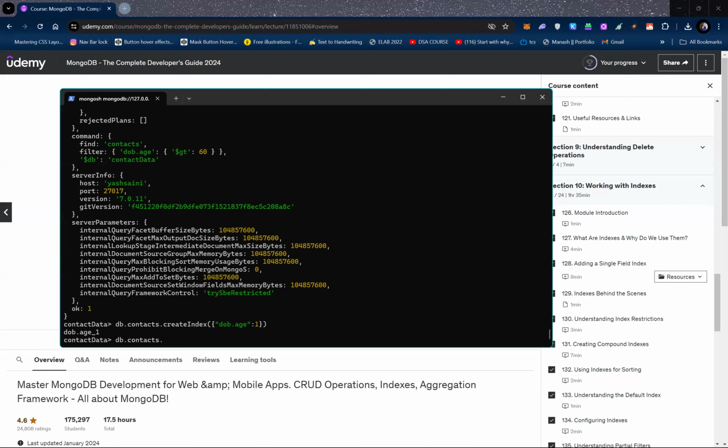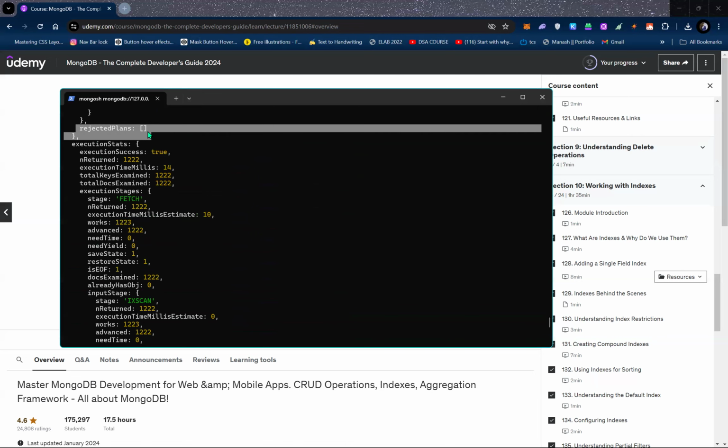So now we can see, at last here, that collection scan was used before. Now here we can see, as I told you, IXSCAN, which means index scan, is used. This is the index name dob.age_1, as I told you. Now these are all the information that we need.